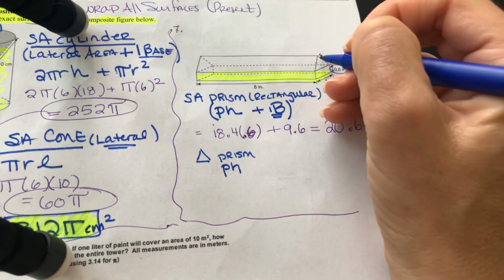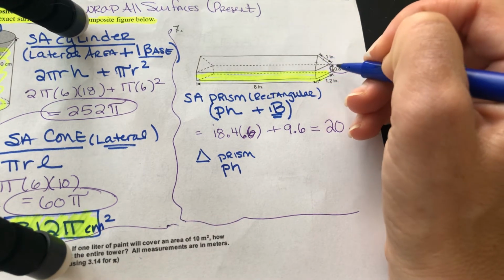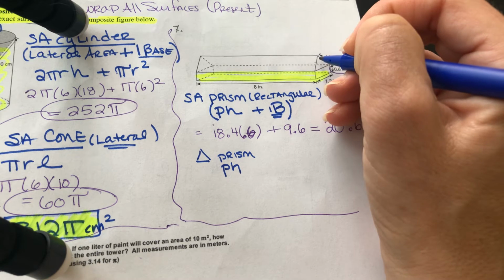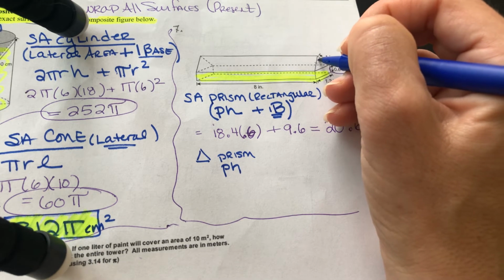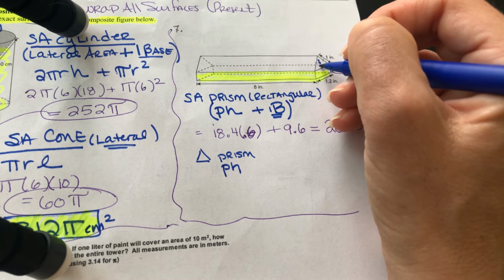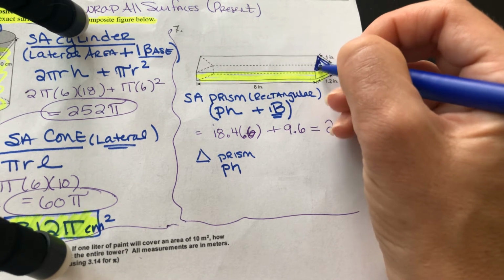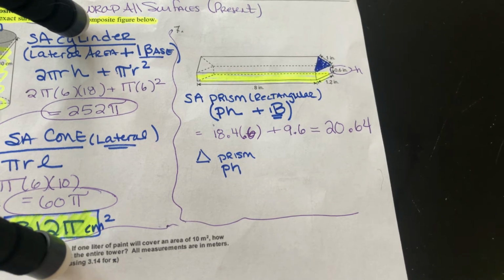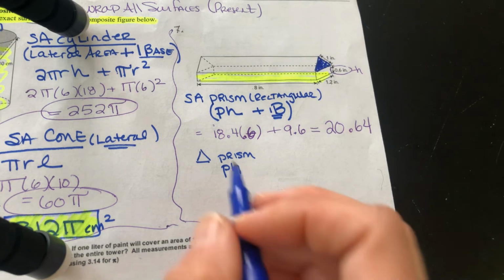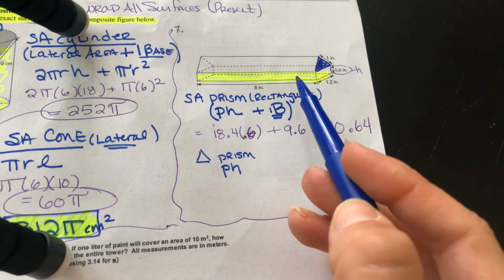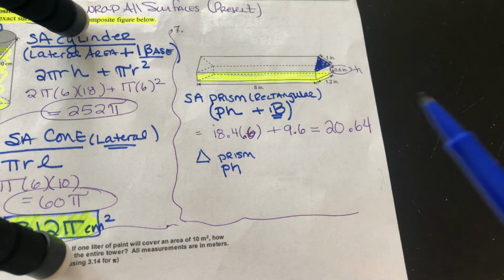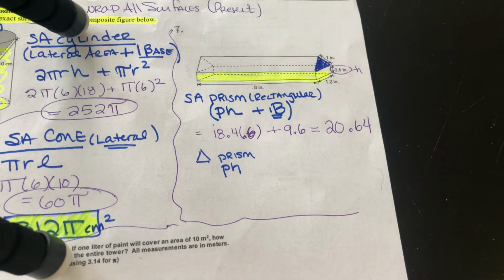Right? But what you'd have to understand is the way we classify it as a triangular prism is not by the rectangles, but we're classifying it according to the face. So in this problem, I'm going to use that as my base because that's the perimeter. Remember, every prism is called based on the name. For a rectangular prism in this problem, it doesn't really matter which you choose to be your base, but whichever you choose to be your base, you need to be consistent and it needs to stay as that base.